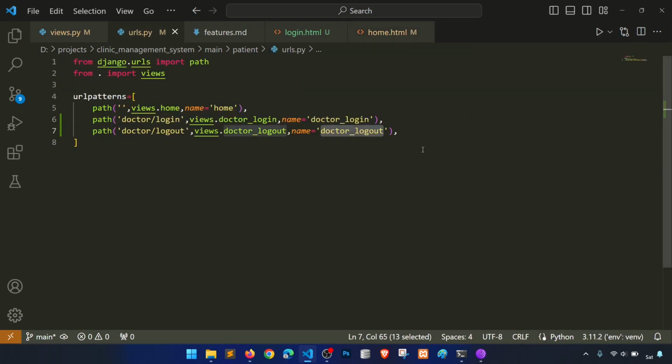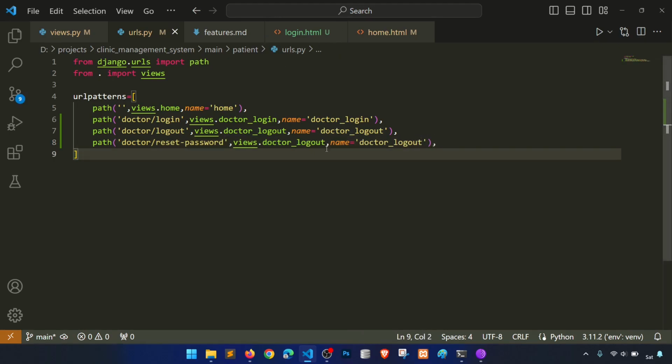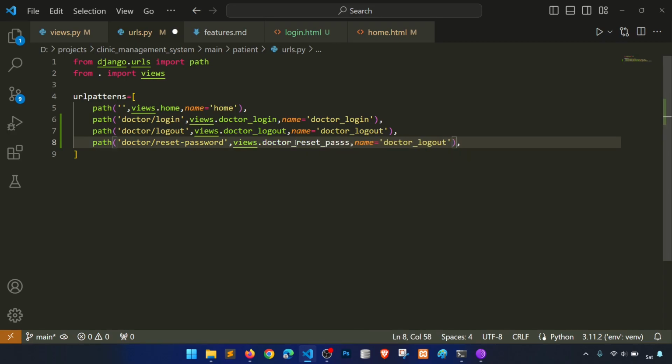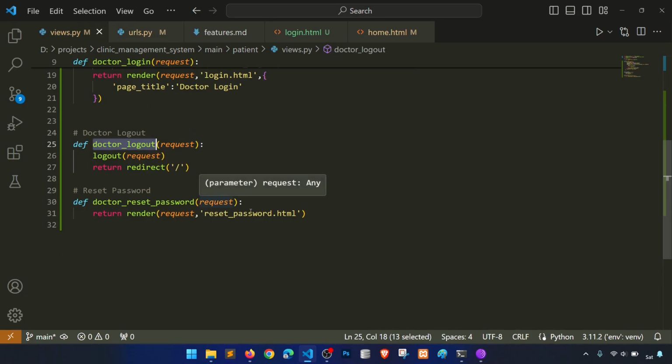Let's create the URL. We'll say here reset password, and let's define the function reset password. Copy this, paste here name, and then we will create a function.